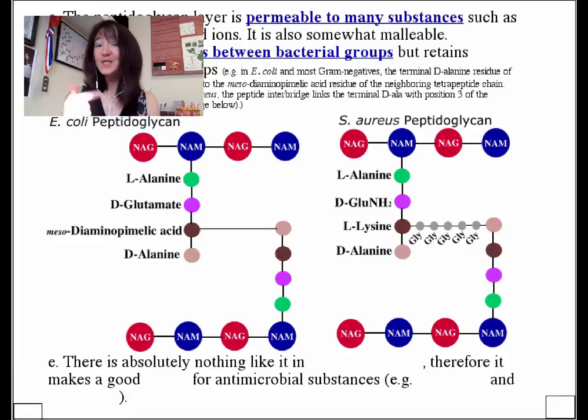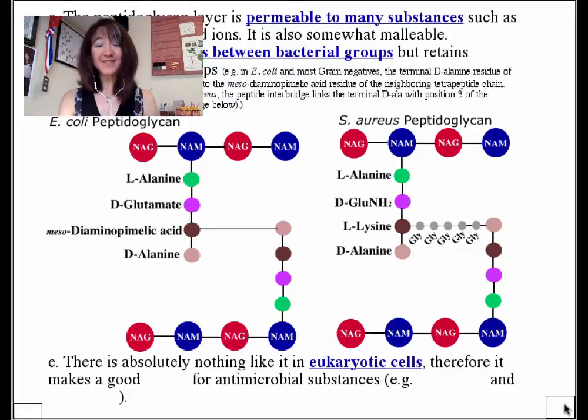So I hope that's starting to get your wheels turning, because if humans don't have any peptidoglycan, then if we get a bacterial infection, what is true that we can do to help treat that infection? So I want you to give some thought to that and to think about what are the medical advantages that can be exploited, if you will, within the bacterial cell in order to make a target for these antimicrobial substances. And these include things like antibiotics.